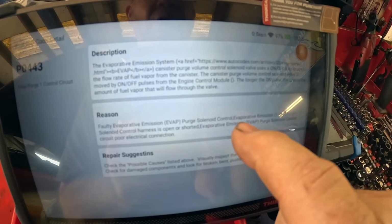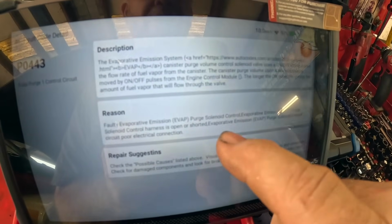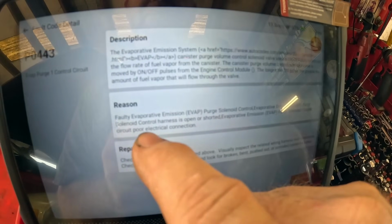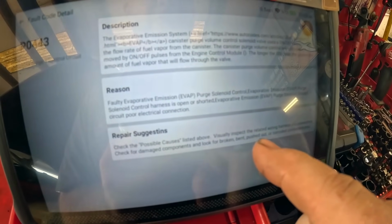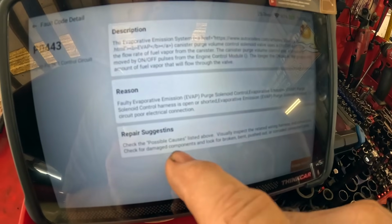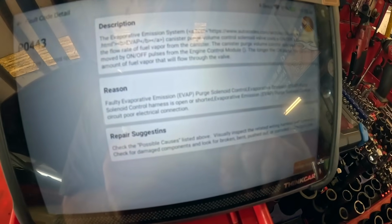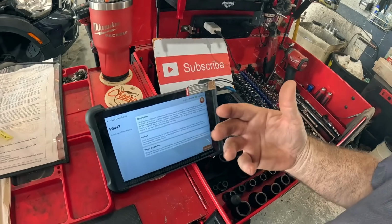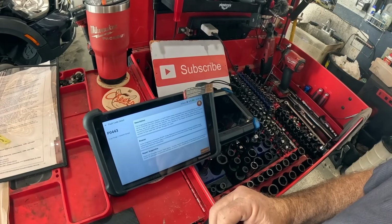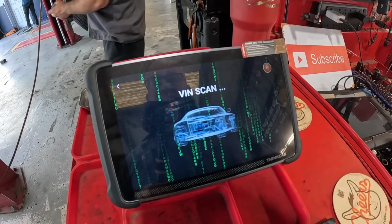Faulty purge solenoid, control emissions purge solenoid harness shorted or open, purge control solenoid poor electrical connection. Check possible causes above. Visually inspect related wiring harness and connectors. Check for damaged components. Look for broken, bent, pushed out, or corroded connector pins. If it's not something obvious like unplugged when someone worked on it, then we'll have to get a meter out of some kind and check for powers and grounds to see what's going on with all that.